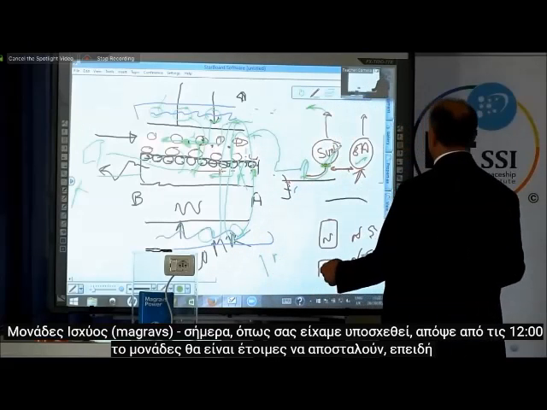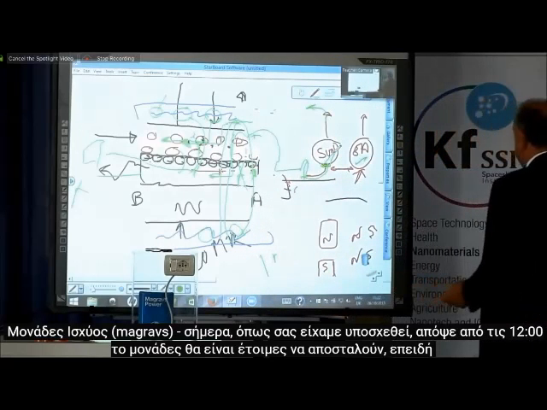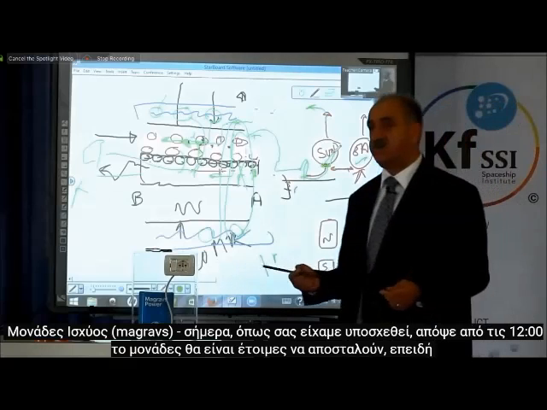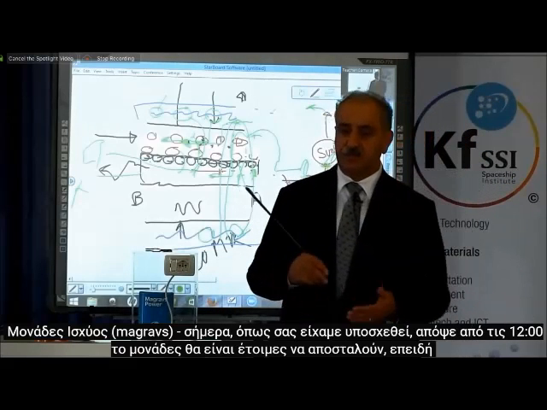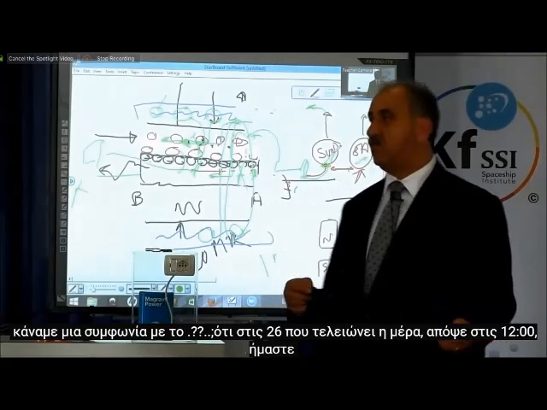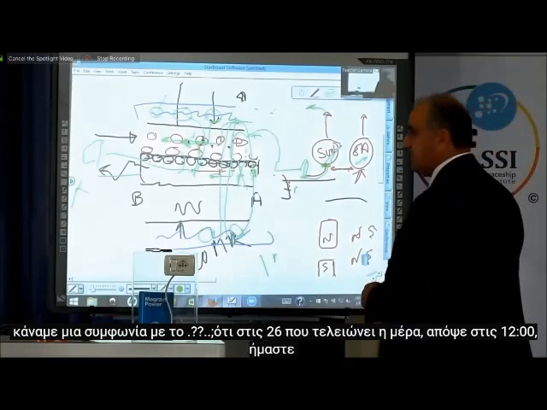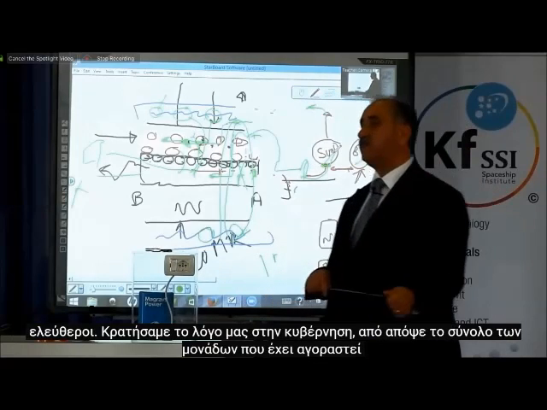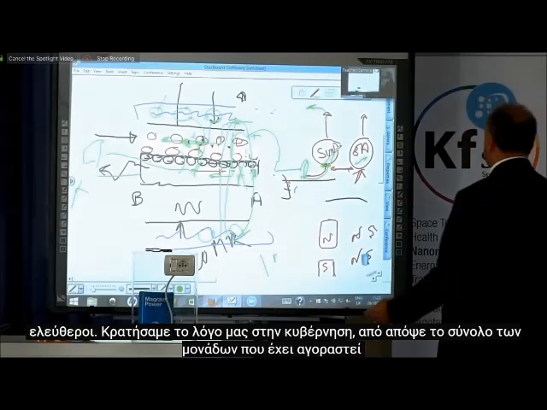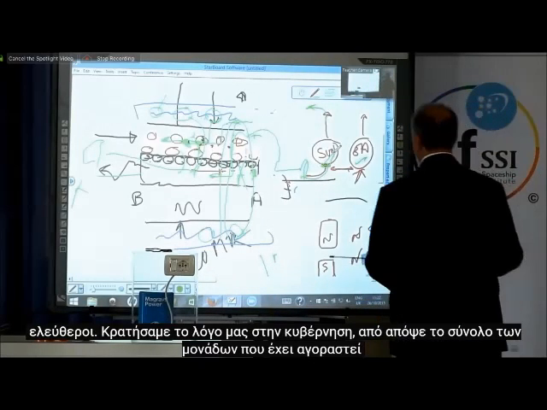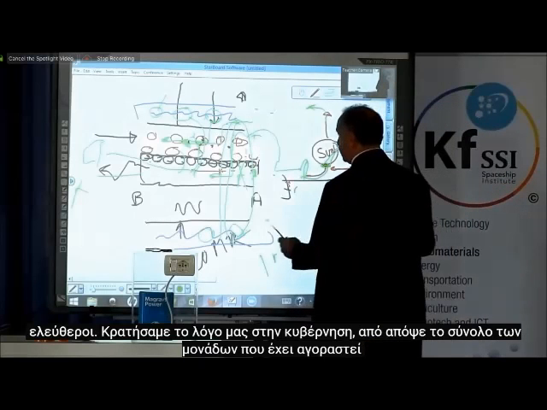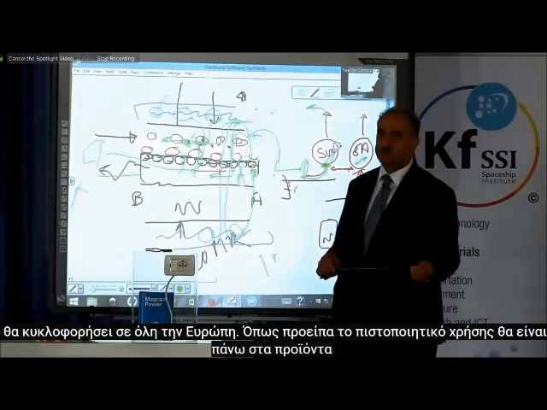Today, as we promised, as of 12 o'clock tonight, the units get dispatched. Because we made an agreement with the World Peace Treaty that by the 26th, which finishes tonight at 12 o'clock, we are free. We kept our word to the government, and from tonight, all the units which have been purchased will be released around Europe.